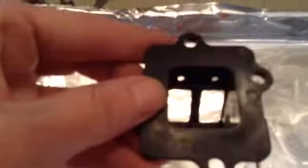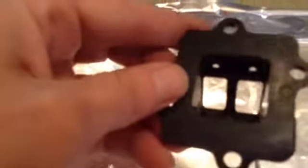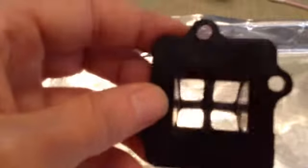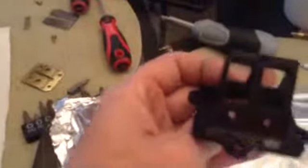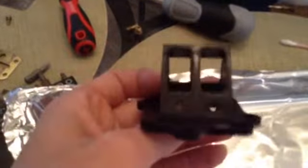As you can see on the one side, I just took that reed off. There's a little bit of a lip there and a little bit of a lip there. And on this side, I sanded it off, so there's no lip there. And I also made the bridge thinner while not removing any of the original. Let me make sure I got the right side here. Yeah, this is the side I shaved. You could see the deposits from where the reeds sat.